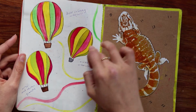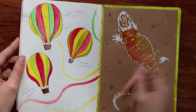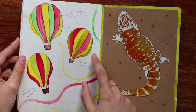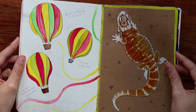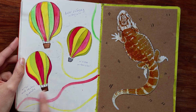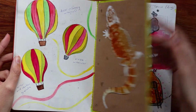Here I was just comparing different brands of watercolors. Honestly my favorite one is probably the Viviva, or however you say it, watercolor sheet thing. I think they look the best personally. Oh, that's actually gouache, not watercolor. Oh well.